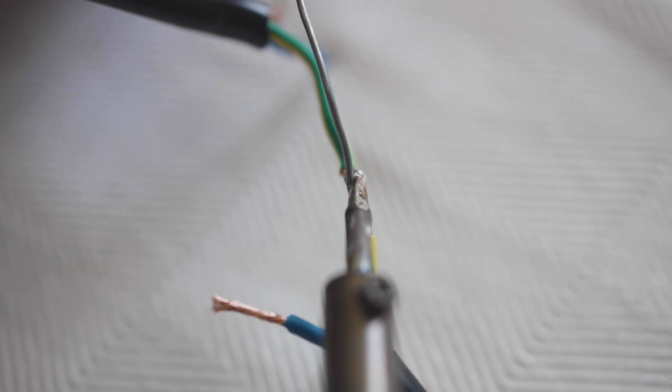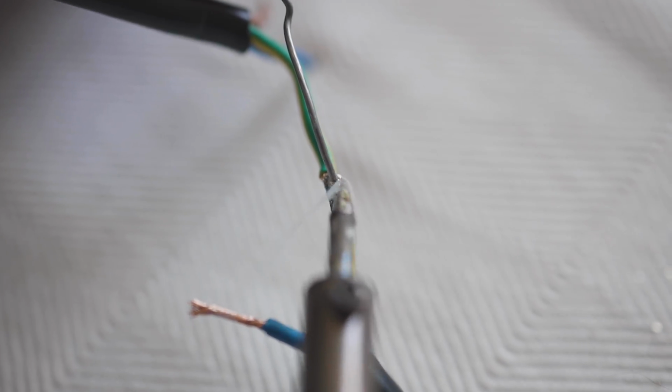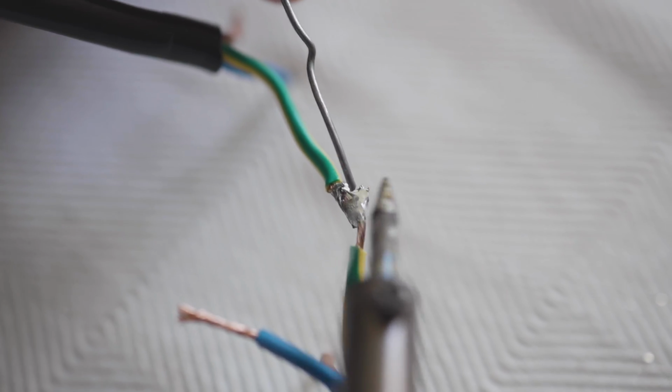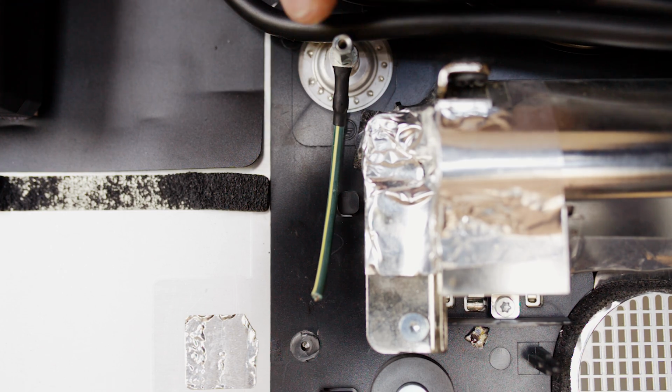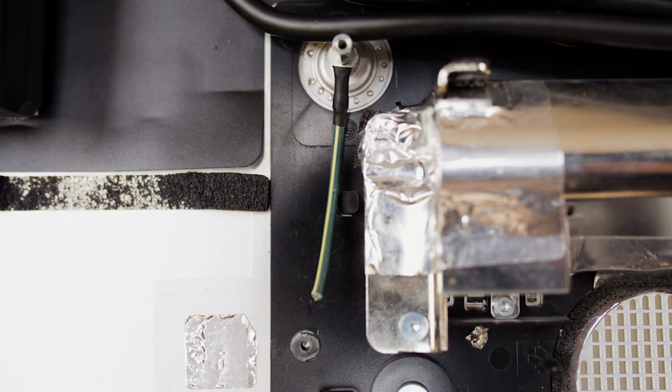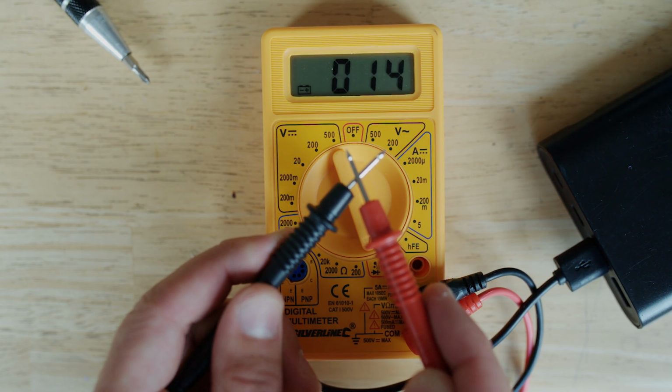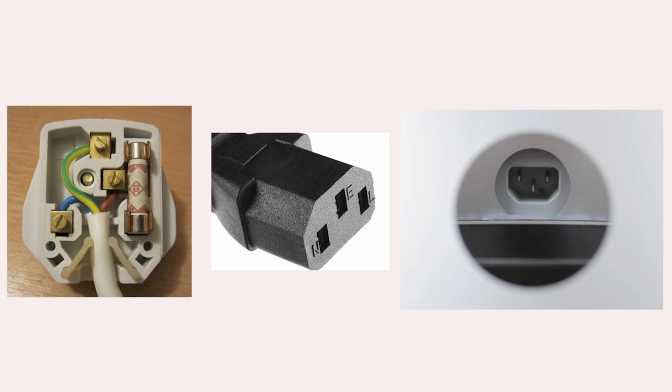If you can't wire a plug or confidently solder, maybe skip this part and just have the cables route out the RAM door on the back. You may have to cut the ground cable loose as it's attached to the iMac case. Use a multimeter on the continuity setting to be double sure of the polarity of the cables. The ground is the top, the neutral is the left, and the live is the right.